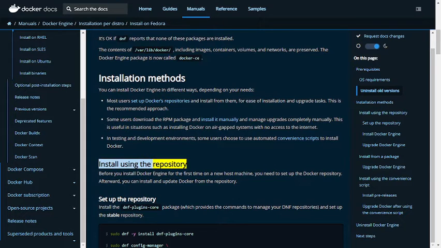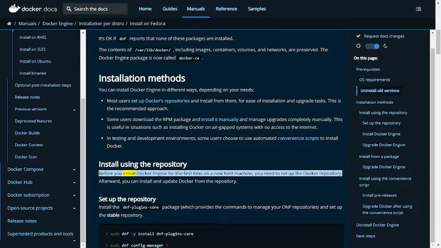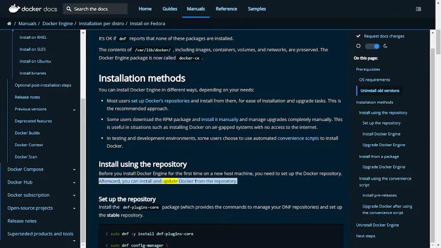Install using the repository. Before you install Docker Engine for the first time on a new host machine, you need to set up the Docker repository. Afterward, you can install and update Docker from the repository. Set up the repository.